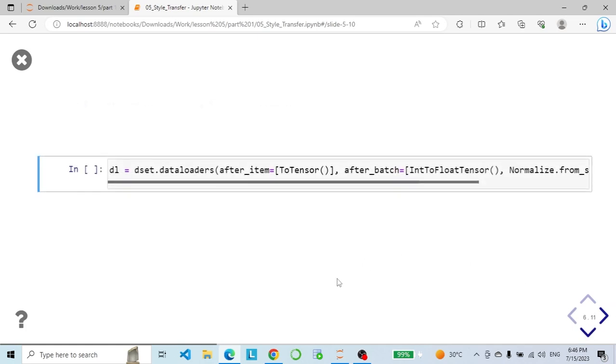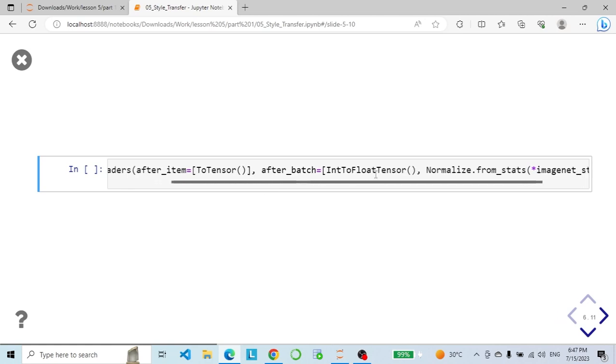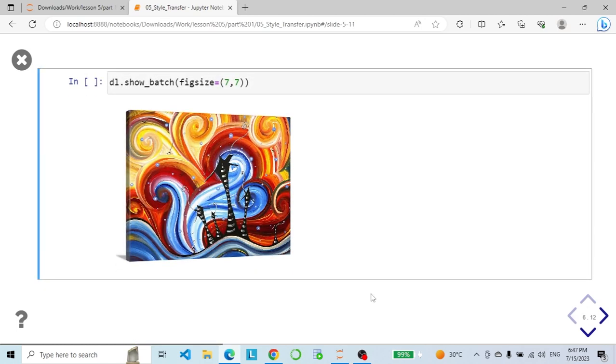And then we make our data loaders, where after_item is just ToTensor. For after_batch, we convert it from an int to a float tensor, and then we apply some normalization. Here we define our batch size to be equal to 1, and here we show our input image with our transformations applied to it.